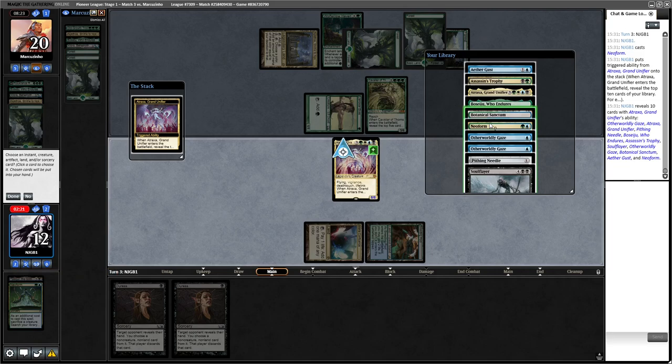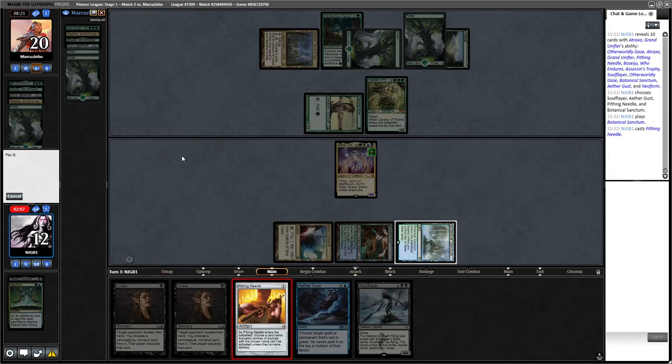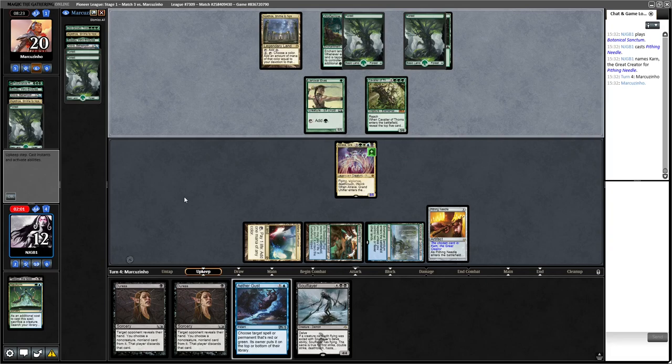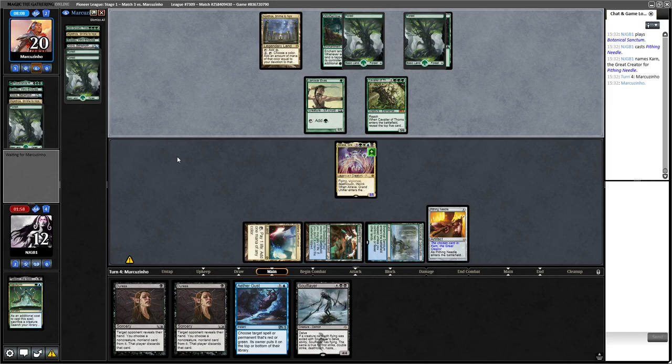Sanctum, Pithing Needle, Gust, Soulflayer. Play the Sanctum, play the Needle on, I think just Khan the Great Creator, pass the turn. And then we're just going to try and bash them a load of times. We could Gust the Cavalier. Although there's not much that we care about them putting on top. Although Polukronos does have reach, but I think we're fine if they just want to mess around doing stuff like that.